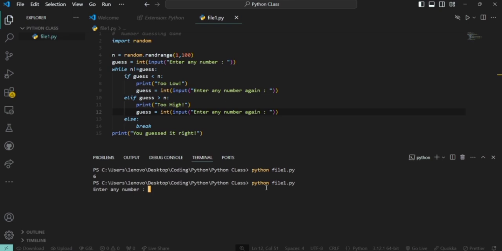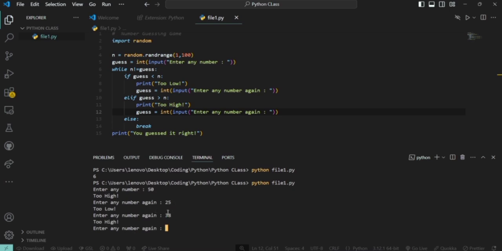So we will be entering the number. Let us start with the 50. So that is too high. So it will be in between the 0 and 50. Let us type 25. So too low, it will be between 25 to 50. Let us type 38. So it is too high.